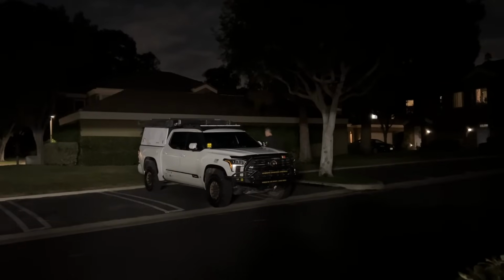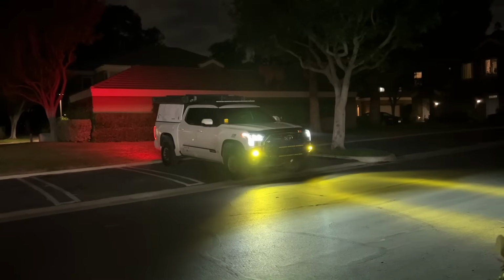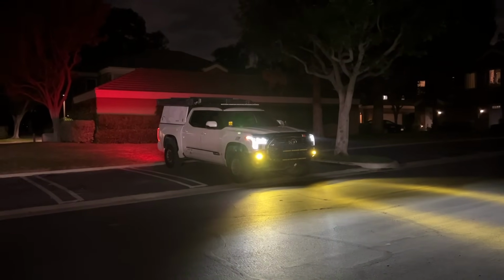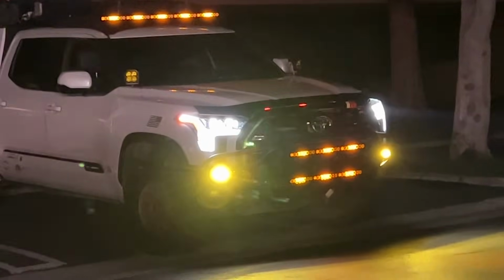Light show. Make them flash too. Look at the underglow. So many, oh my God. Look at the grill. Look at the hood lighting. See ya.